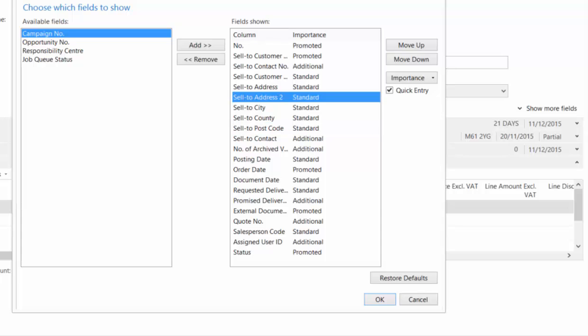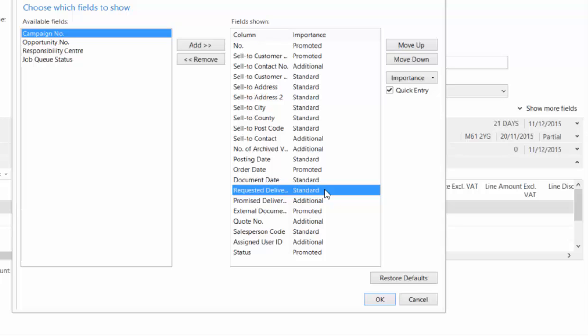Now I would assume that once the customer is selected, the address and postcode will automatically be displayed and wouldn't require any input. Therefore, I'll untick the Quick Entry box on these fields, so when Susan keys data into a Quick Entry field, the cursor will jump to the next available Quick Entry field. In this case, Requested Delivery Date.